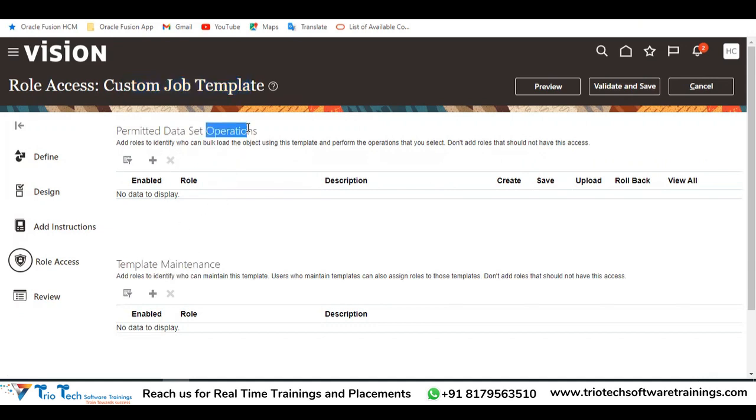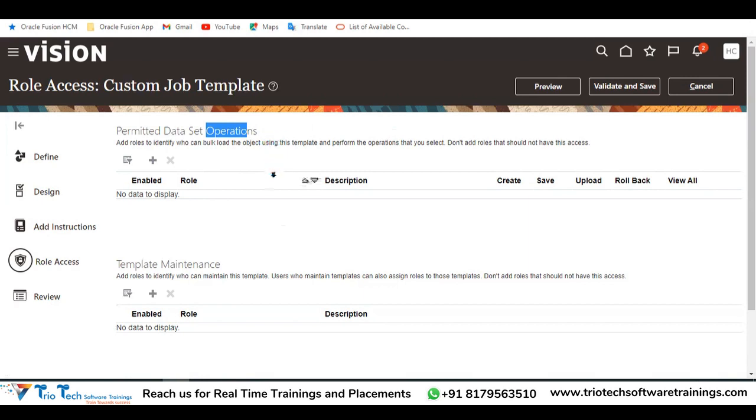Then who can operate this template? Using this template, uploading the data, updating the data, whatever it is. If you want any role level restriction, you can add the roles here. But usually it depends upon the business, team. Now you can see the review screen, whatever things we configured in the system.